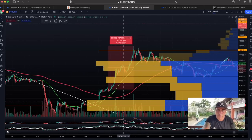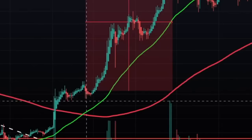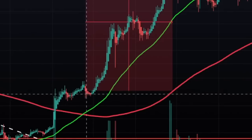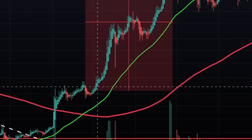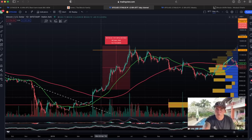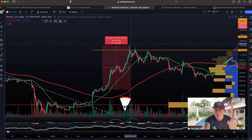If we zoom into that moment of the golden cross, we can see a pullback. We were here at this level and then we fell down — red candles: one, two, three, four, five daily red candles — before we started to explode up again. We moved up and came higher than the moment the golden cross was there, almost a week or two later. That golden cross had effect because, in total, it took 64 days to go up 150 percent.